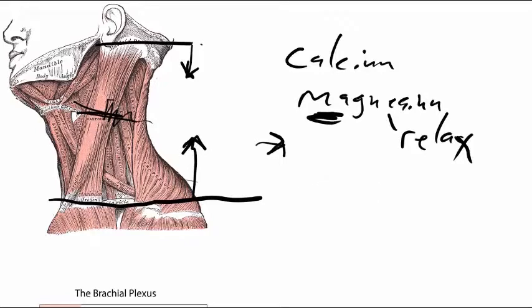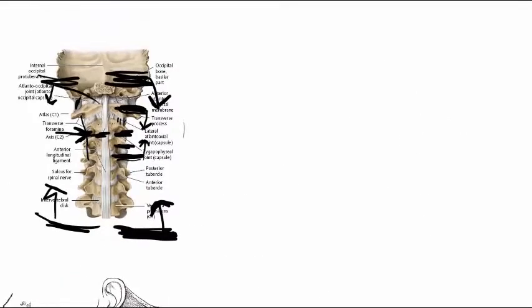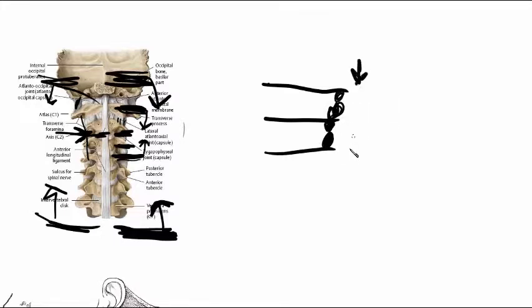So imagine your neck right here. Let's just say here's a cervical spine, vertebra and a vertebra and a vertebra, and this joint is compressing this joint right here, and this one right here is compressing to this one right here. Muscles are compressing that way. You're getting joint compression right here. You're getting joint compression right here. Muscles are tight. And as long as they're tight, this compression is going to happen. So you have to relax the muscles to get rid of the compression.